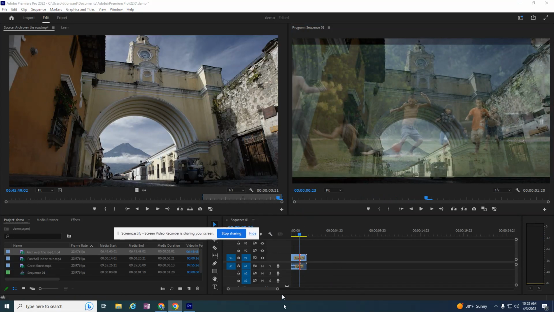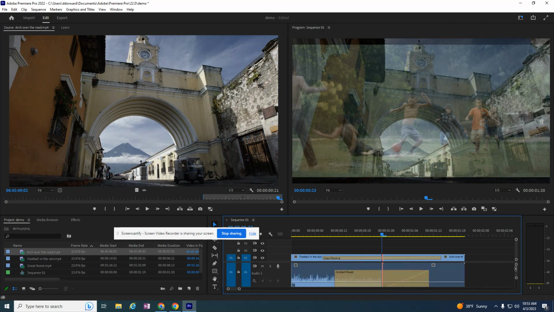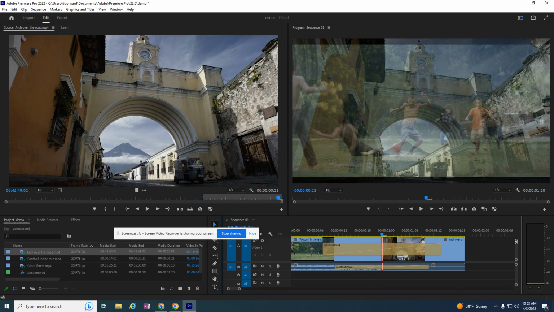I'm also going to show you that I can make my timeline bigger or smaller so I can see the details of this video. Same thing over here. I can change the way this looks. If I'm really focusing on audio for some reason, I can make that bigger or smaller. If I really want to focus on the video, I can make that bigger or smaller.